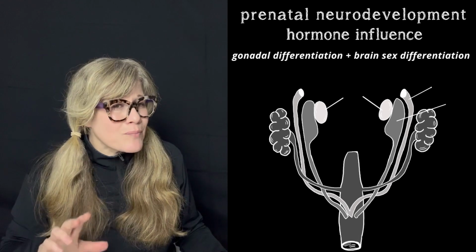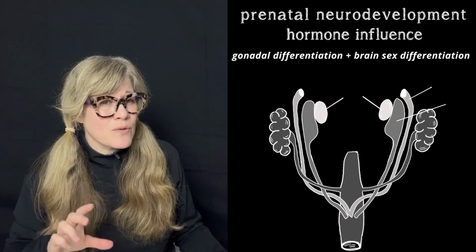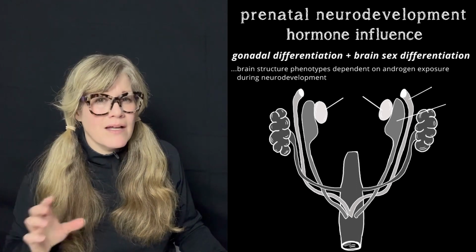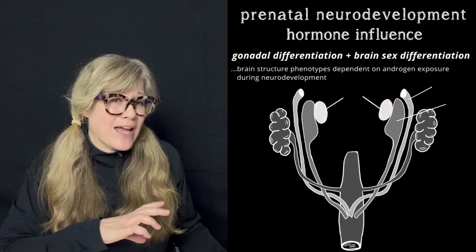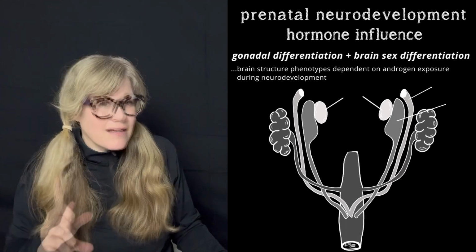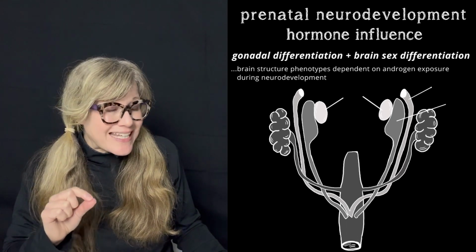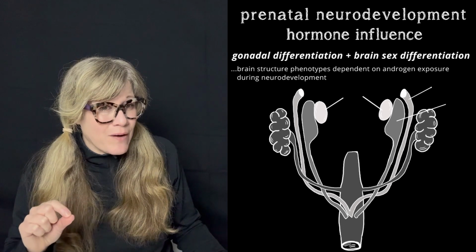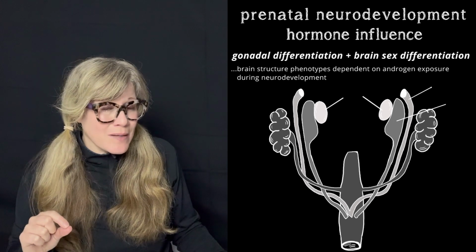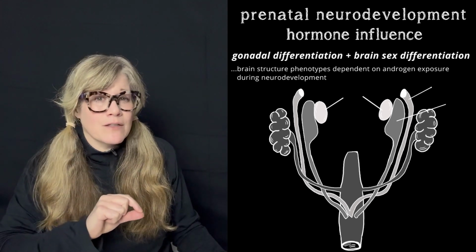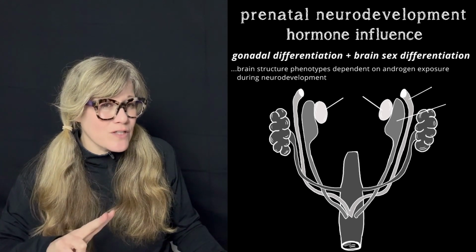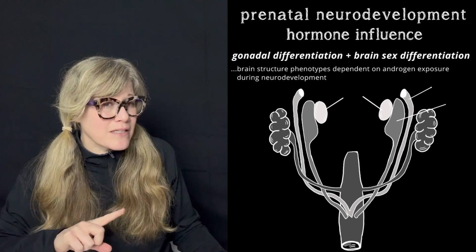And those are phenotypical labels given by scientists to distinguish the structural differences between brains that marinated in androgens in utero and brains that developed in the absence of androgen exposure. But I want to be clear-ish about a couple things up front. One is that the word differentiation in this instance is different from how it's been used up to this point in the episode. This is not about pluripotent or multipotent stem cells morphing into a particular type of cell within one individual. This is about two phenotypically different individuals and the differences between their brain development.